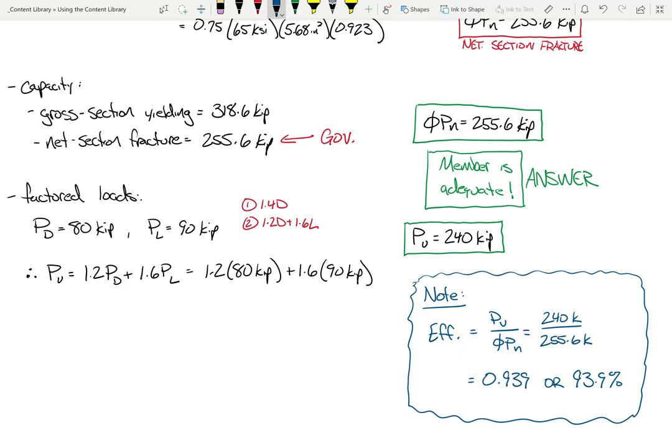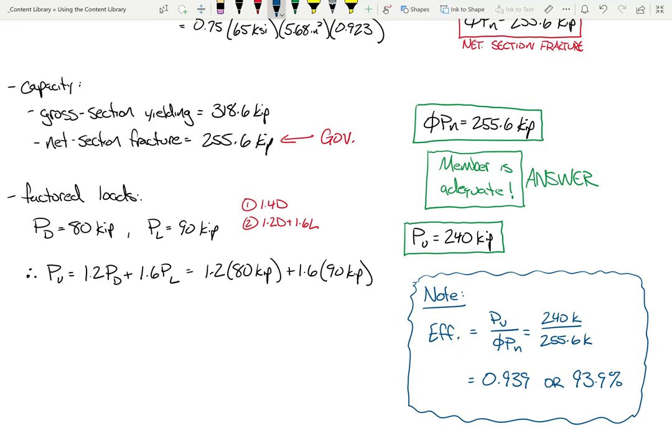Now, what most steel designers will tell you is any number for tension members that's about 80 to 90%, it's sort of like a grade in class. If you can get that number 90% or better, that's pretty good. Now, there are engineers out there who will say if it gets to like 99%, they might back it down a little bit just because. But if you're in this range, that's good. That's an efficient design, okay? You'll hear building designers call this term efficiency. You'll hear bridge engineers call this a performance ratio. Okay, it's the same thing.